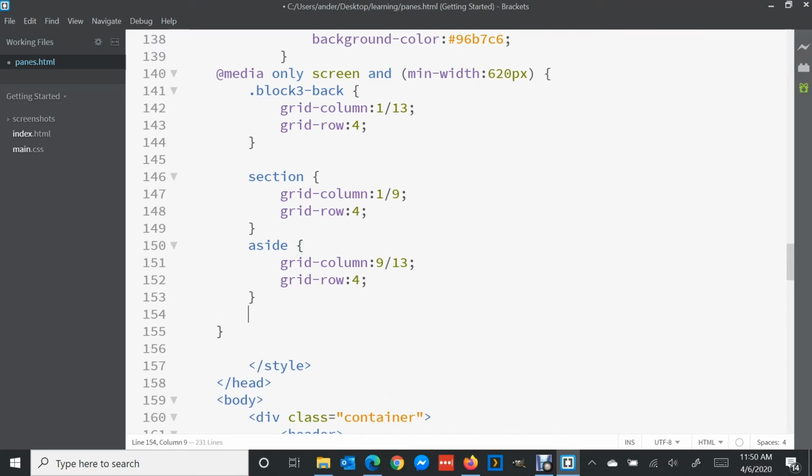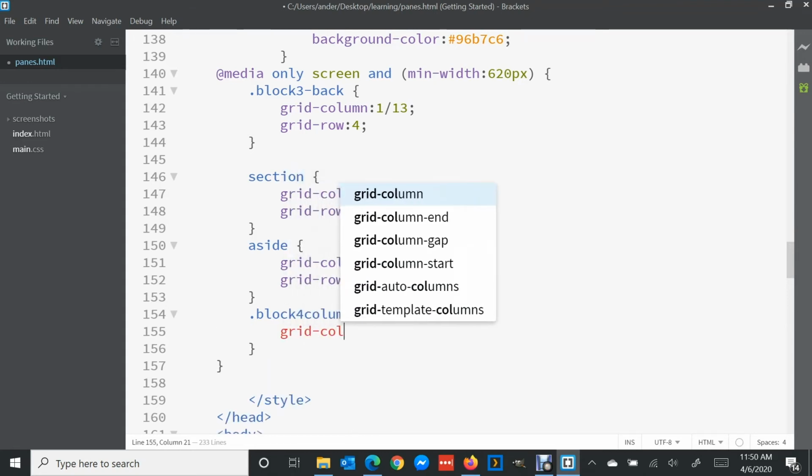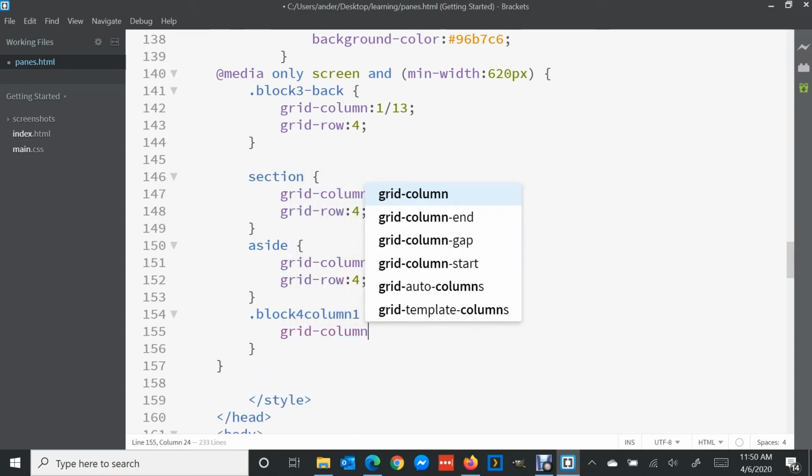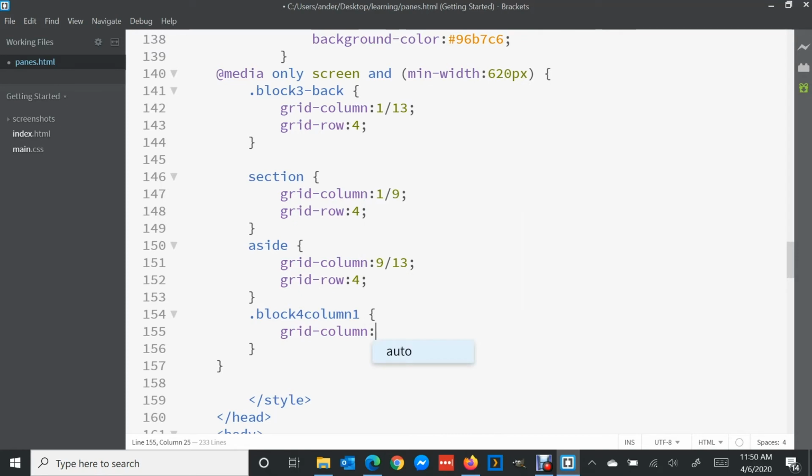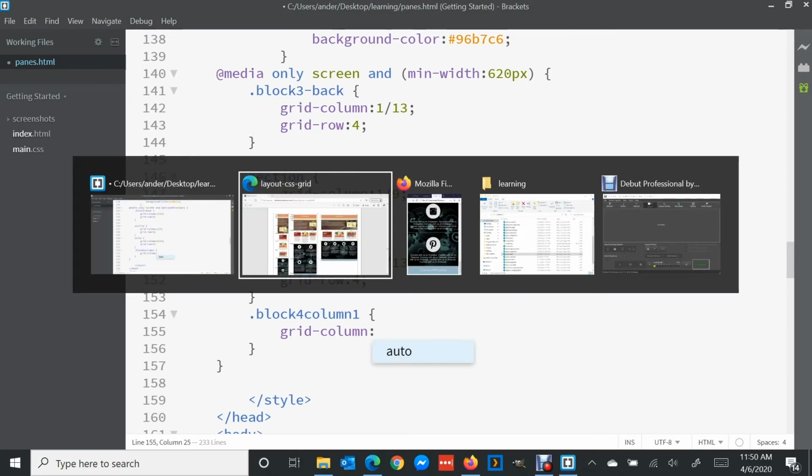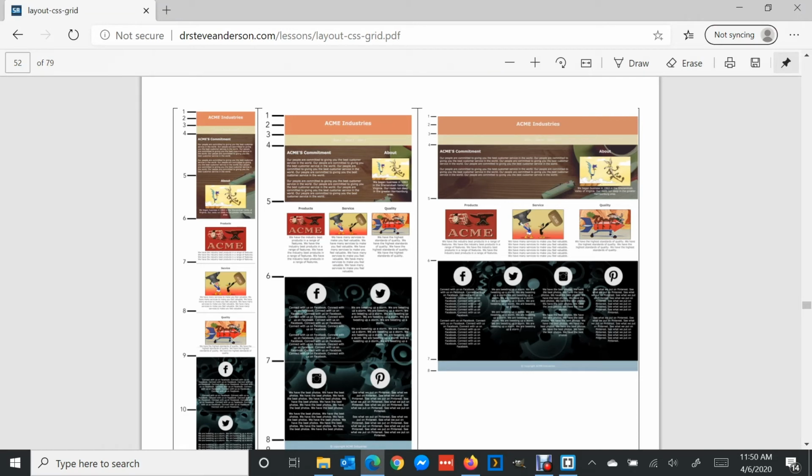We'll write those items. So the selector there is a class name of .block 4 column 1. The grid column designation here will change. Again, we'll go back. In the middle image, we're looking at the products image.